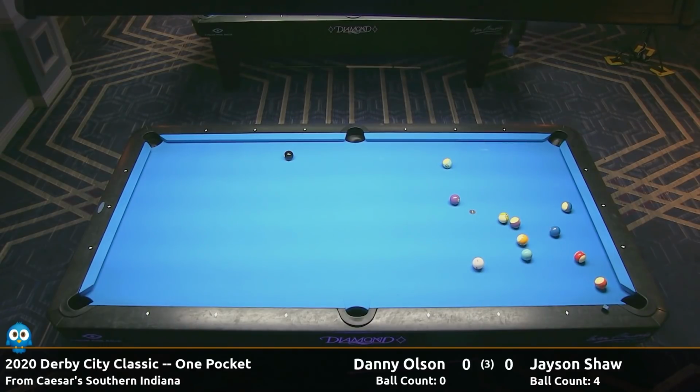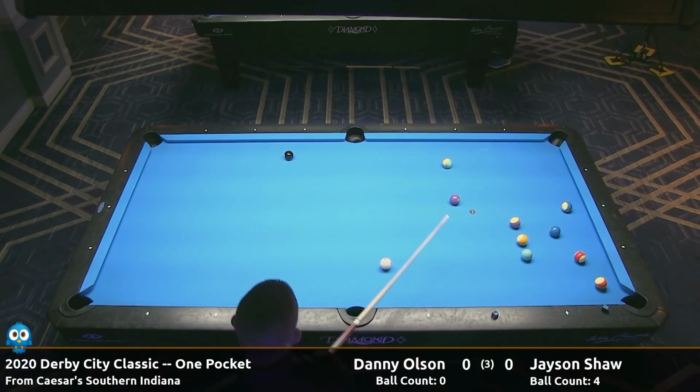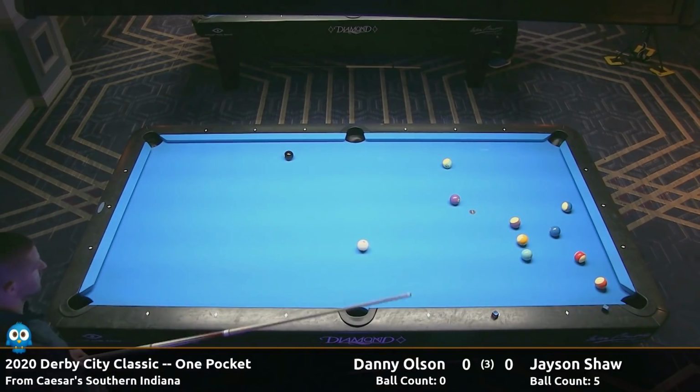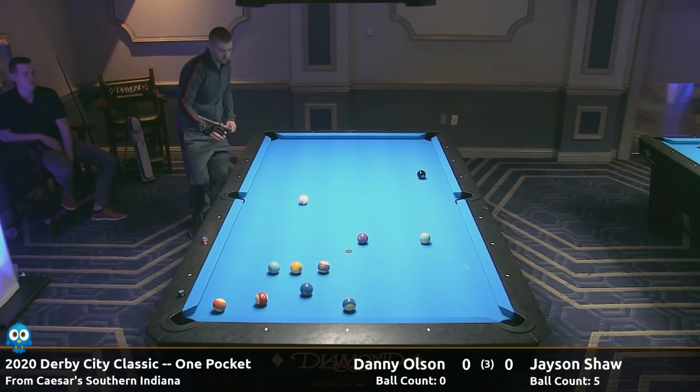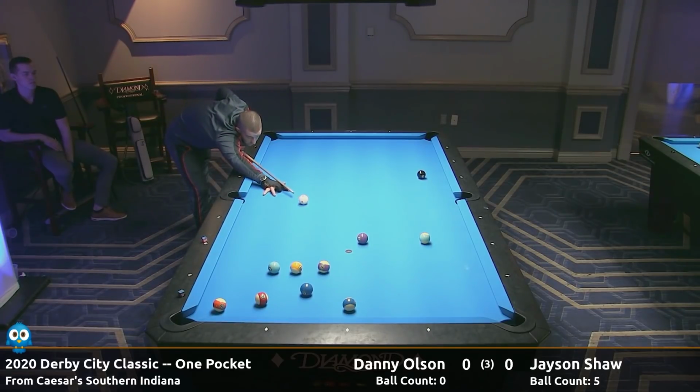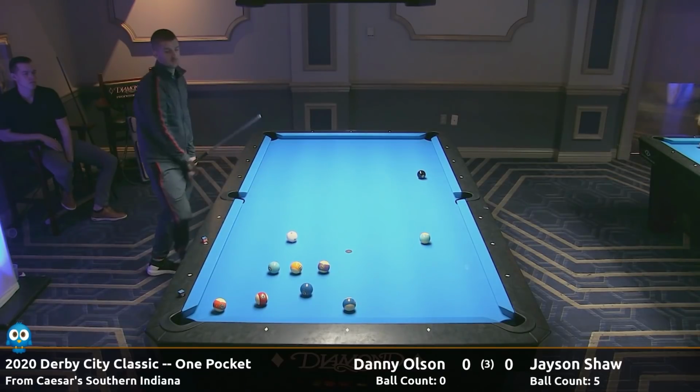And Danny wouldn't be a guy you would label as a one pocket player, I don't think. Don't know a ton about Danny. I've been around him a bit, but I know he plays great rotation, and falling a little funny here on this four ball. So this is where taking that time, he knows any kind of mistake here could lead to getting Danny right back in here game one.